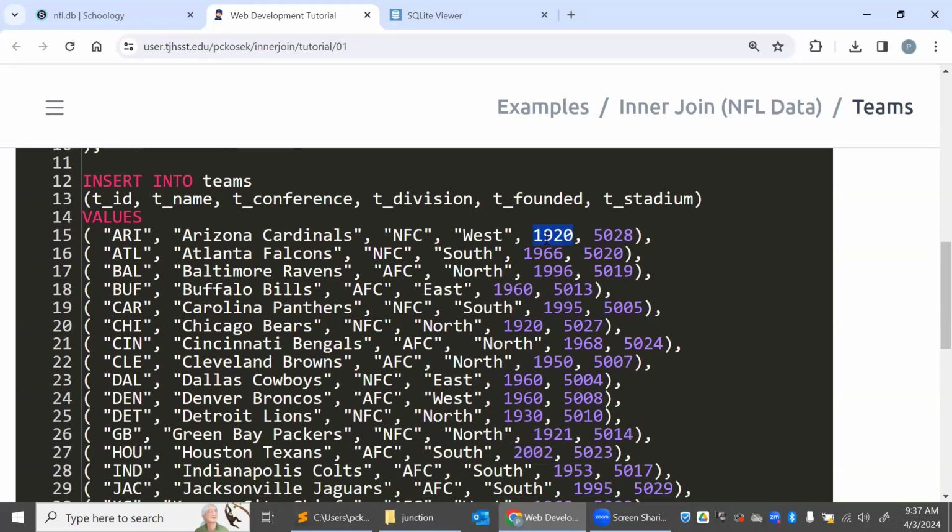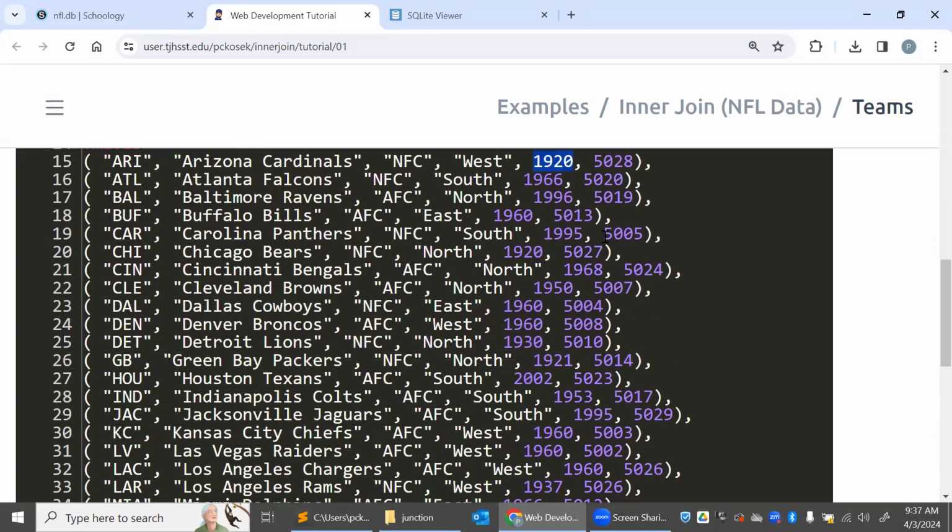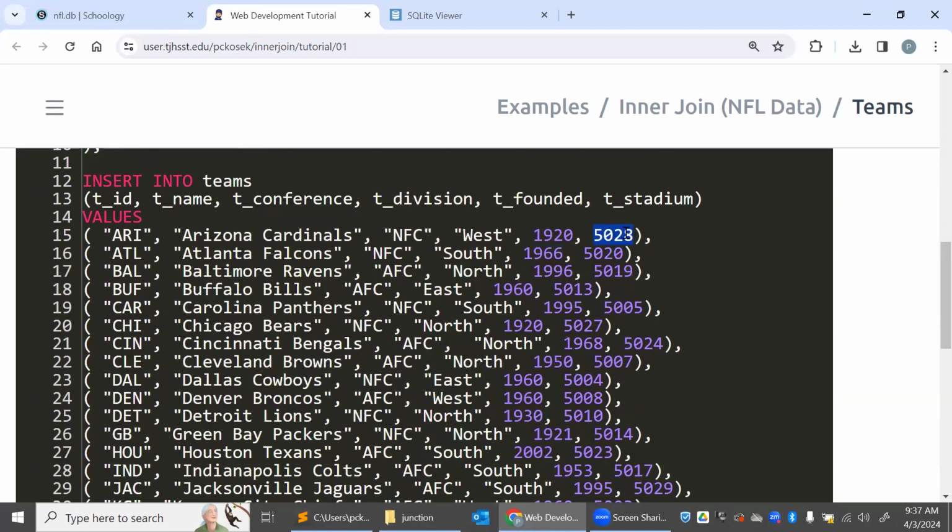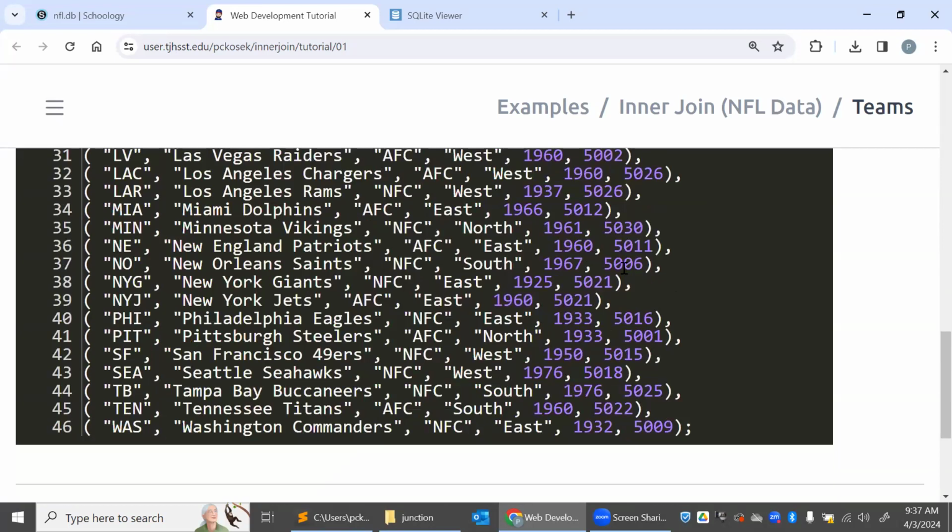So Arizona was founded in 1920. They were founded as the Chicago Cardinals, in case you're interested. I think they're the oldest NFL team in the league. And then this stadium over here, notice the stadium, I'm using 5028, 5020, 50. So this is referencing something that's going to be in a junction table. Okay, these 5,000 numbers, they're referencing the things that are going to be in the junction table.